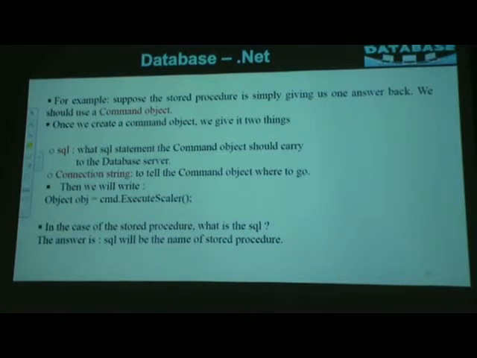The stored procedure is a procedure on the database. So what's the SQL? For the first, second, and third categories, we have to write something like select price from product where product ID equals 1, 2, 3, or select star from products, or delete from products where product ID equals 1, 2, 3. So here, what is the SQL in the case of a stored procedure? Execute that procedure, the execute statement. Yeah. What's the SQL? What should we write?